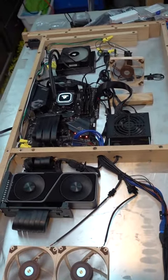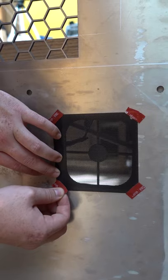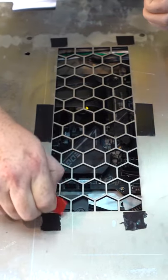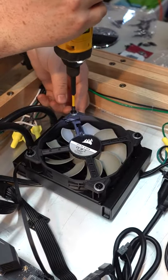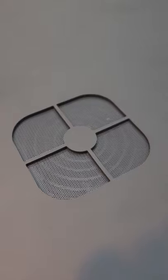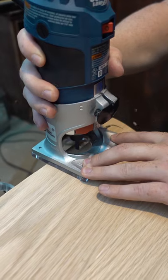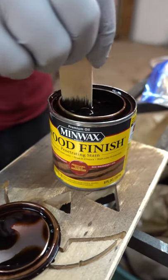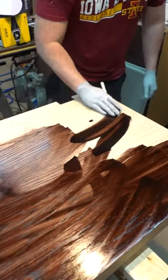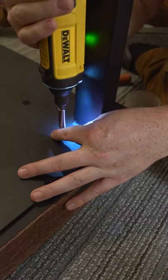We still need to mount the fans and mesh, which will all be done on the bottom plate. Before doing so, we painted it black. To finish things up, we prepped the surface for the veneer, which involved filling screw holes and spraying sealant on the edges so the veneer would stick a lot better to the wood. The veneer came next — we used a piece that had pressure-sensitive backing, which sticks really well to metal and worked perfectly for us. After that, the overhang was trimmed off with a flush router bit and we gave it a good sanding. Next was staining, and we went with a red mahogany color. After that, a satin clear coat was applied and we gave it another final sand. Now all that's left is to put on the legs.